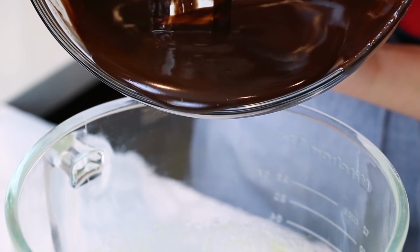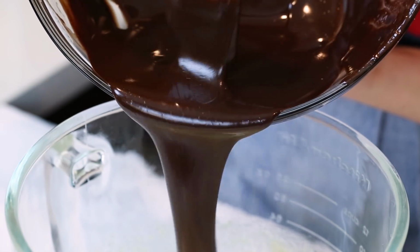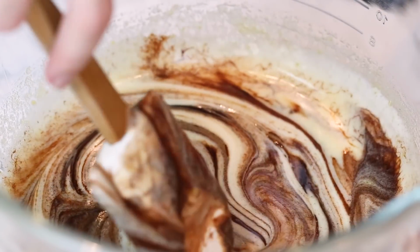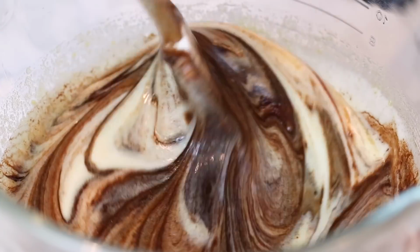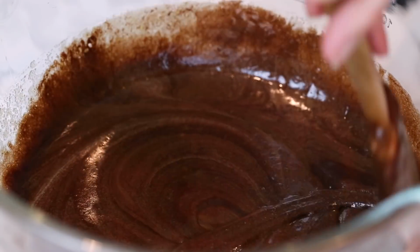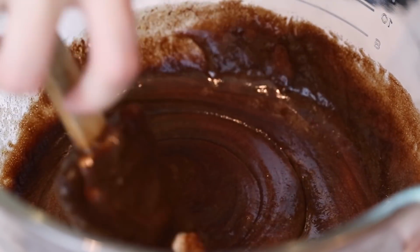So I've got my egg and sugar mixture here, and then I have the cooled melted chocolate and butter mixture here, and I'm just going to gently pour the chocolate into the egg mixture and fold it very gently just until it's combined. You want to be very careful here not to over mix it, otherwise you'll get rid of all the beautiful air we just incorporated into the eggs, and you'll be left with brownies that are a little bit more dense, so be very careful and gentle here.